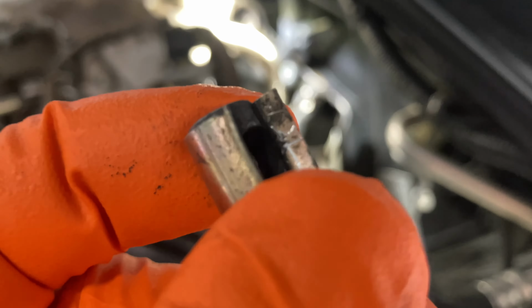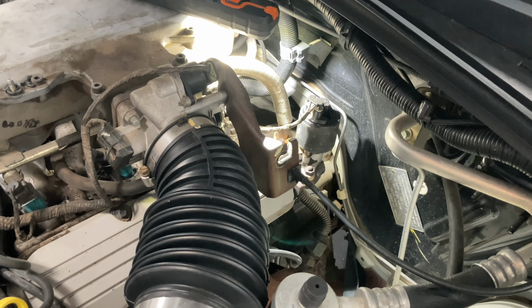Of course, I'd like to inspect the cable as well. So I'm gonna have a look at it. Make sure it's not frayed or anything. I don't believe it is. I'll let you know if it is. We'll lube it, get it back together. Opposite way we took it off, and we'll let you know if it worked.